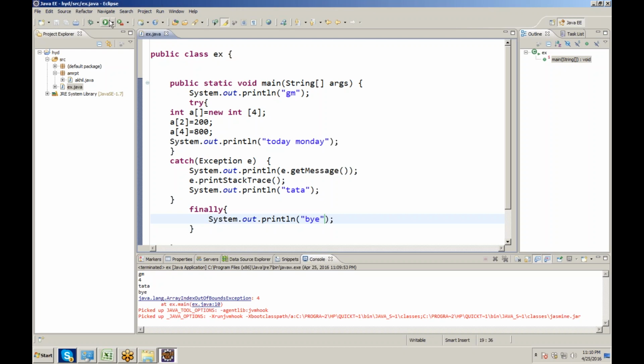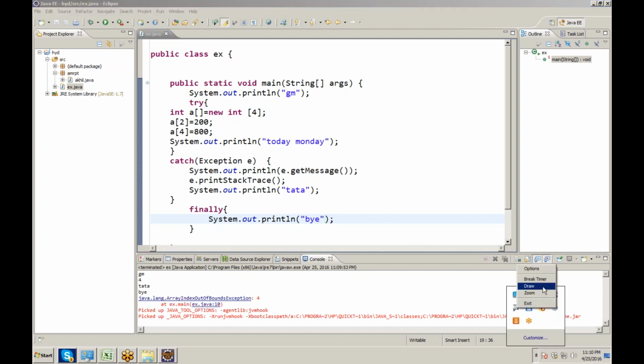Tell me what is the reason. Because an exception occurred. We declared the index wrong. Whenever an exception occurs, directly it will come to the catch block.